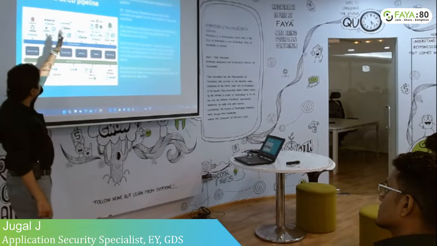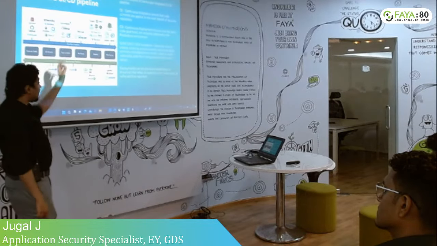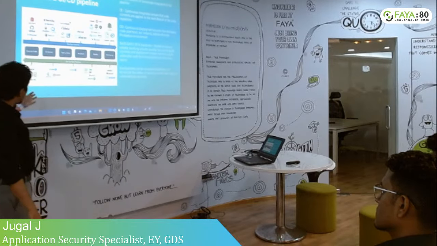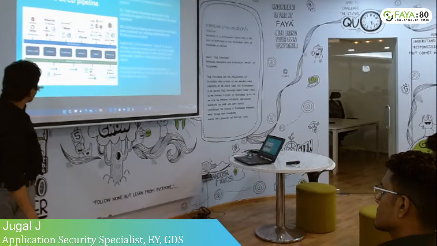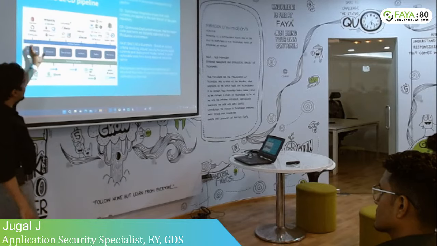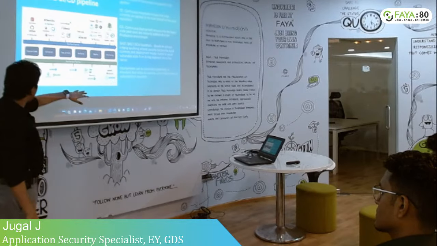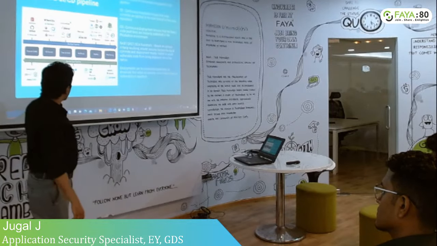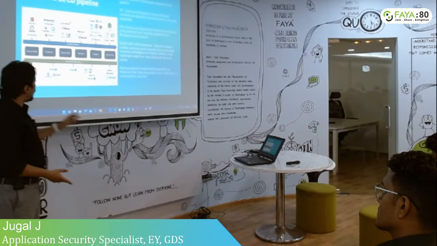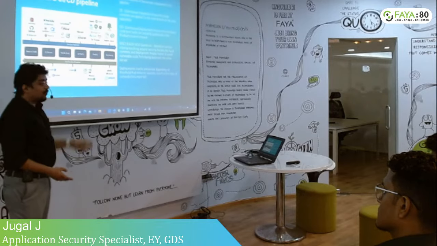Jenkins or Azure DevOps will have plugins for each and every one of these components. So be it the SAST tools, like we were talking about SAST and DAST tools, we have SonarQube, Fortify, Veracode, Checkmarx, all of these tools are there. We can quite easily plug that in. Similarly for DAST also, I don't know if it's all listed here. There are some DAST tools, but basically like AppScan or whatever other tools you want, you can integrate it into this. So, yeah.